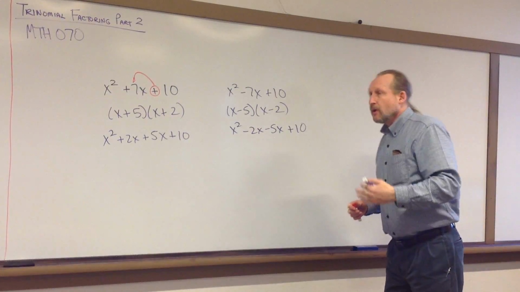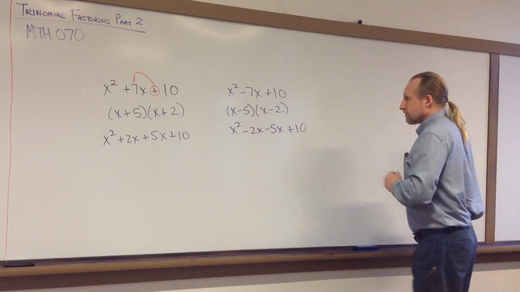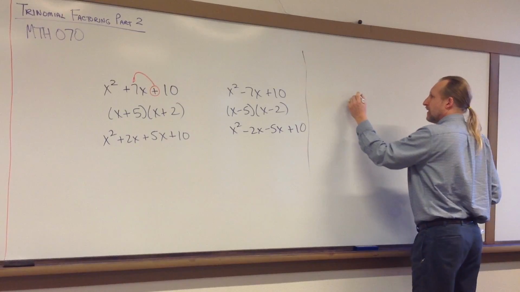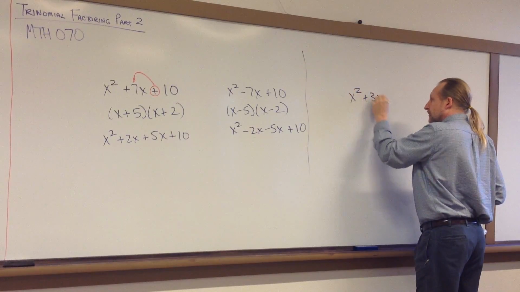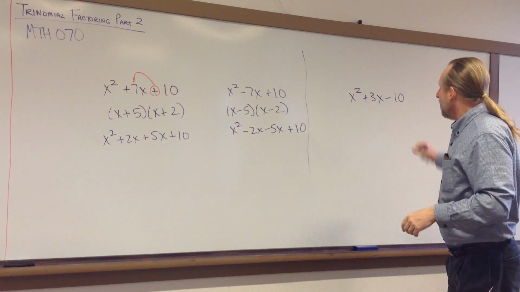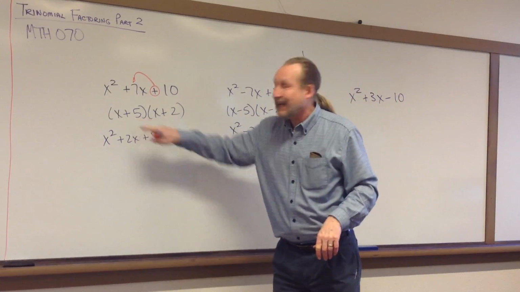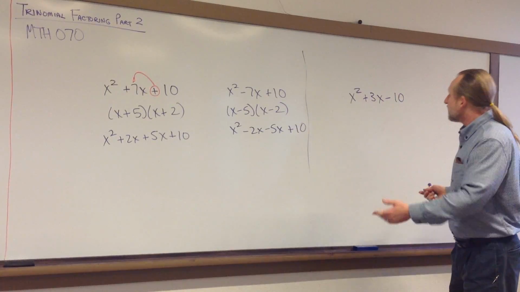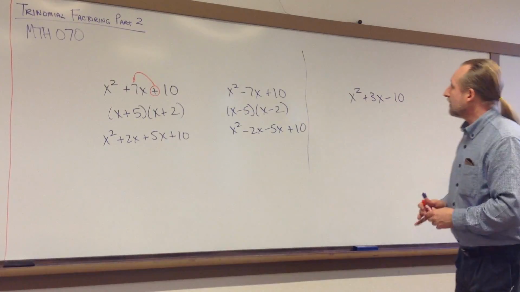we still get a plus 10 at the end because negative times negative would give us that positive there. Okay? So, in this assignment, we're going to look at what happens if we've got a trinomial expression where the last term has a minus in front of it. So, for example, x squared plus 3x minus 10. What that minus 10 is telling us is that inside these parentheses, we're going to have opposite signs. 1 plus, 1 minus, because that's how you get a negative answer, by multiplying positive times a negative.